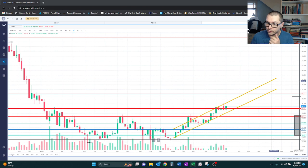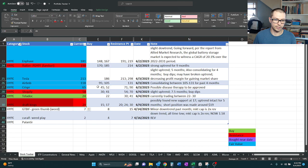Overall, I'm just going to give this one red because it's hitting resistance points. I don't like that without knowing more about it. So again, if you know something about this one and want to share it, please do so. I'd be happy to read that. It would help me a lot because I'm going to get into it at some point. But if you know it already and can give me a little heads up on it, that'd be great. But that's it for this one.